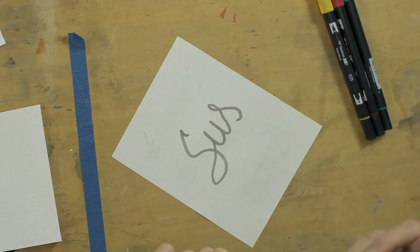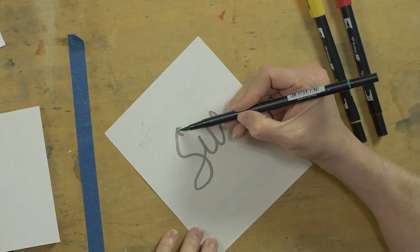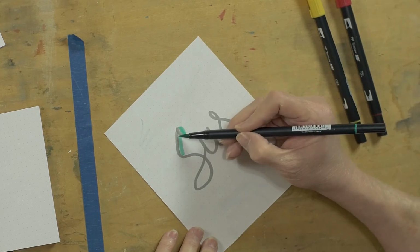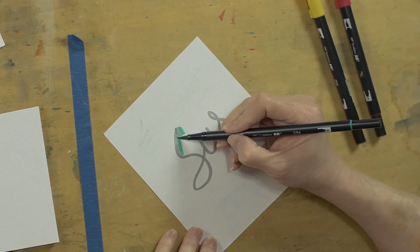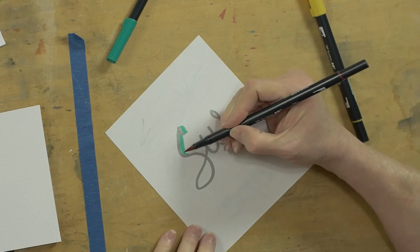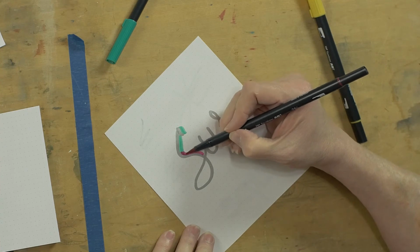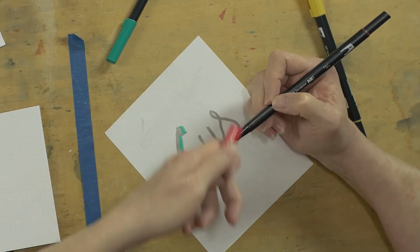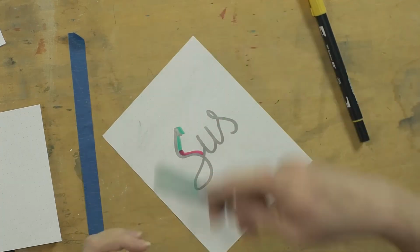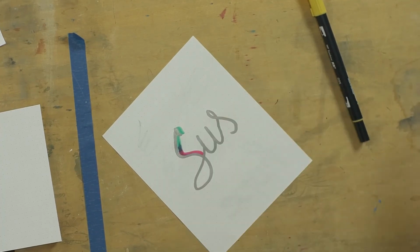Let's just say we were going to do Susan's name. This is kind of a fun way to do it. This is not as bright a green as I thought it was going to be compared to the lid. Come on, get right on there. Now, whenever you mix two colors that are opposite on the color wheel, you're going to get, wow, this looks like it's red as red, and it's just as pink as it can be here. So we're going to mix that up a little bit. Mix it in here with the green. Clean that off.